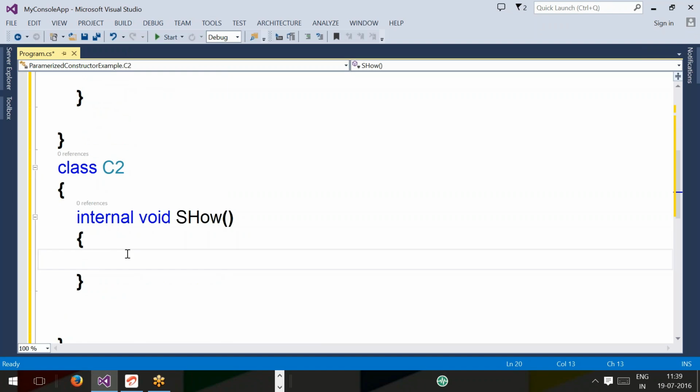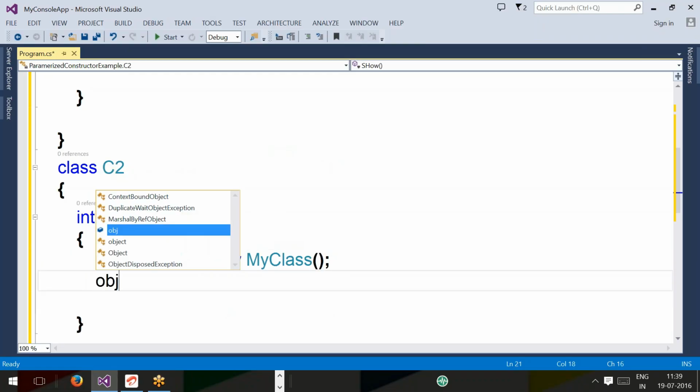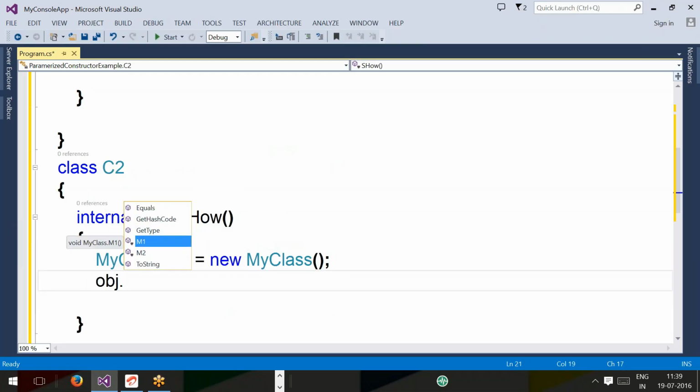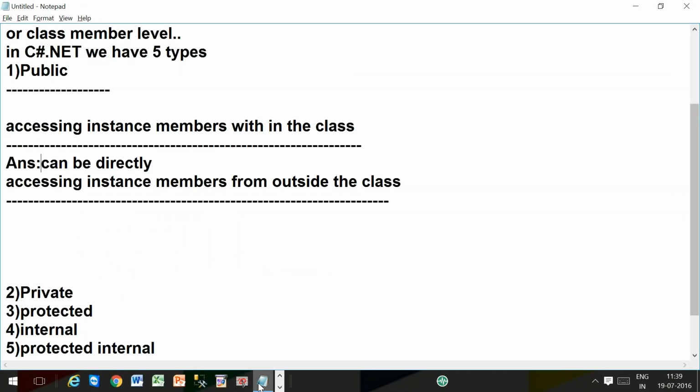We need to create an object for MyClass: MyClass obj = new MyClass(); then obj.m1(). What is the moral of the story?